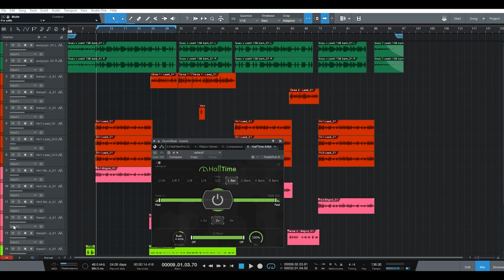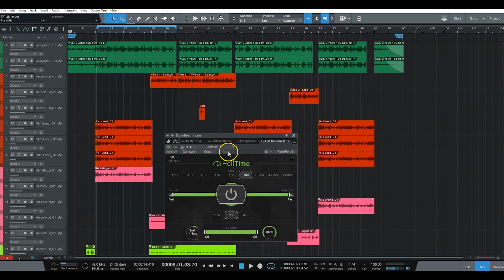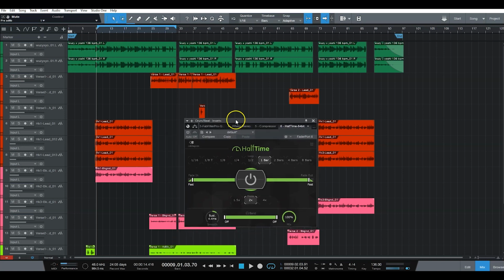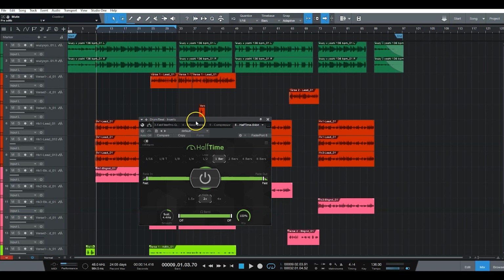Alright guys, so we got this fire plugin called Halftime. This thing is very, very inexpensive, but it's a beast, especially for producers, or if you're an engineer that likes to play with the beat a little bit, or you could even use this on vocals. You got a section of your song where you want to slow it down or make it sound a little funky, this is the plugin for you. Let me play this beat really quickly, then I'll show you exactly what Halftime can do.